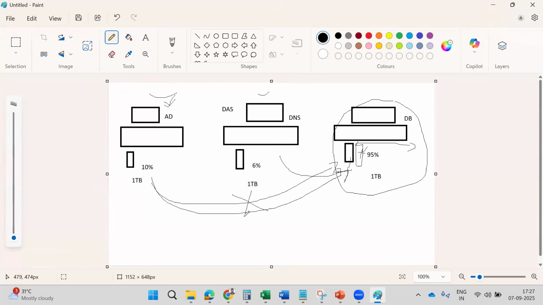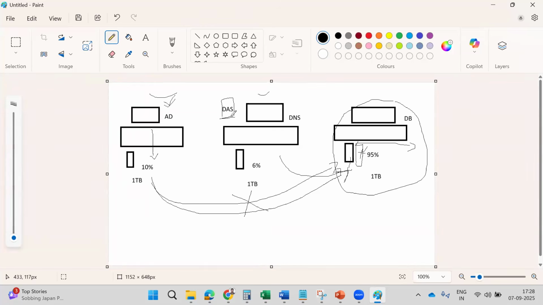Why is this a problem here in DAS? Because sharing a storage is technically possible, but these servers are not designed as storage servers. They are designed for compute purposes. So I have a problem with DAS. DAS offers me high performance because data is local. My AD data is local to the computer, hence it can read and write the data very fast. That's an advantage with DAS. This is why a lot of customers prefer DAS, because DAS offers good performance.